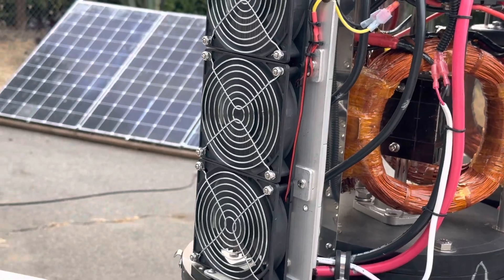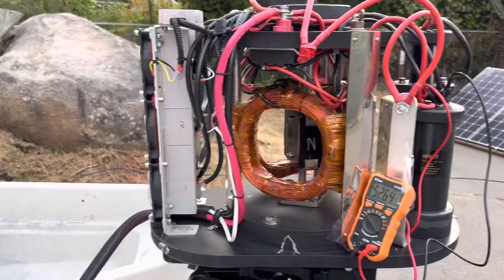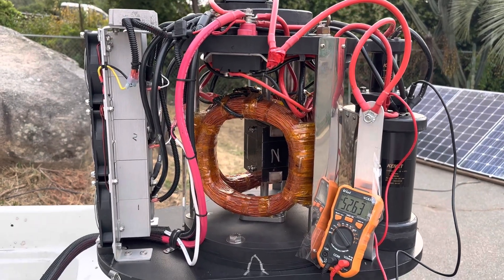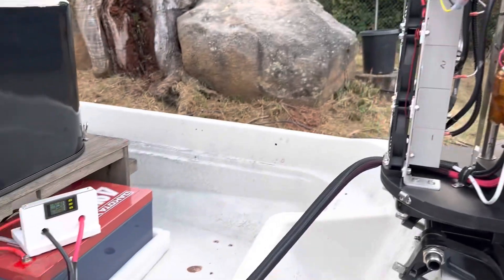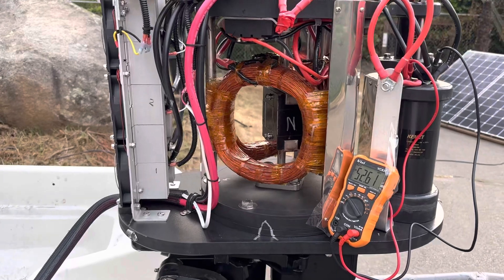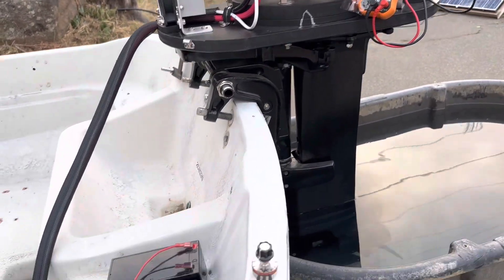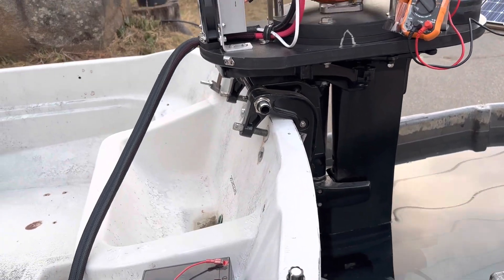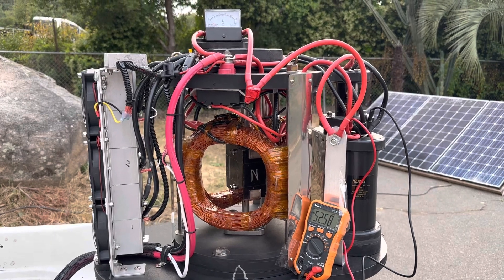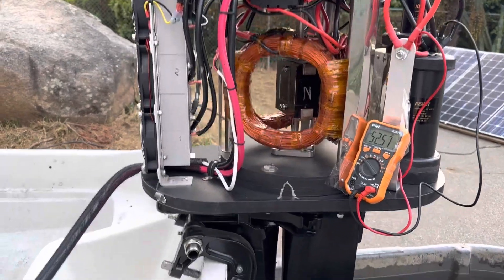What we're going to do is run it and show you how much power actually gets routed back into the system — the battery is just kind of supplementing it. I changed out the twist throttle for a little pot, just so I could turn it up real slow so you guys could see how this motor actually works with the output.